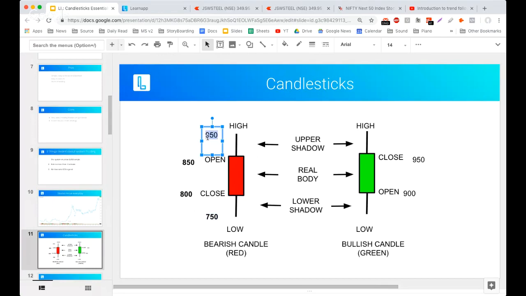That is shown by these wicks. So if you followed, great. If you didn't, then you should pause this video and watch later once you've understood what candlesticks are. Same thing for a green bar. Market opened at 900 and closed at 950. So this is a gain day. So in case over here from 800, if it went to 900, it would basically become a green bar. So now visually, we can see whether the day was a down day or an up day.